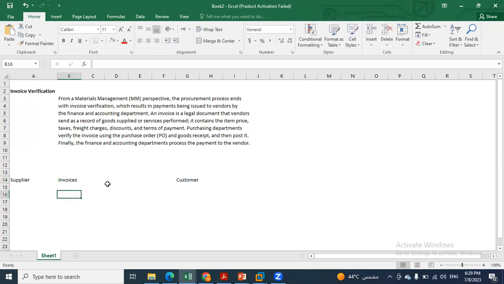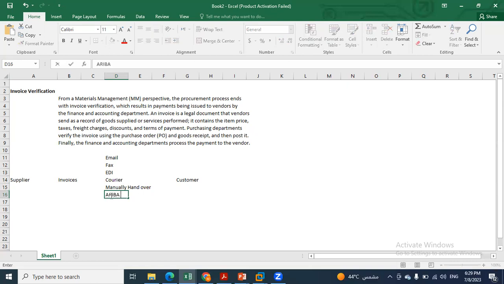There are a number of ways a supplier can submit an invoice to a customer. A supplier can submit an invoice through email, through fax, through electronic means, right? He can manually hand it over, or send it by courier. There are different applications we are using to submit an invoice.